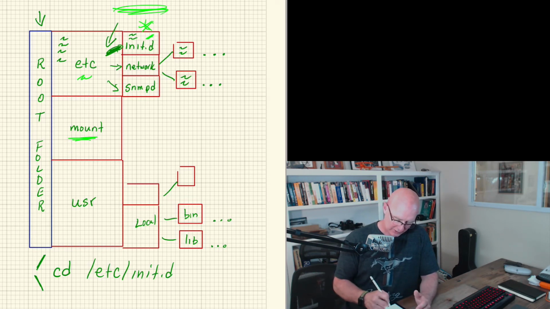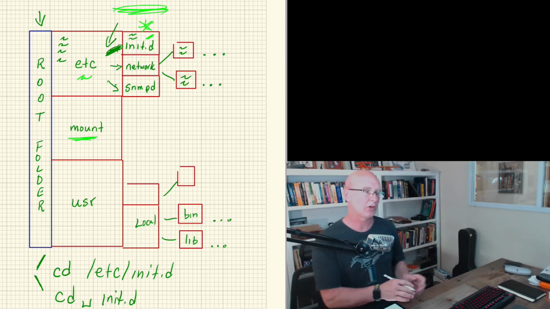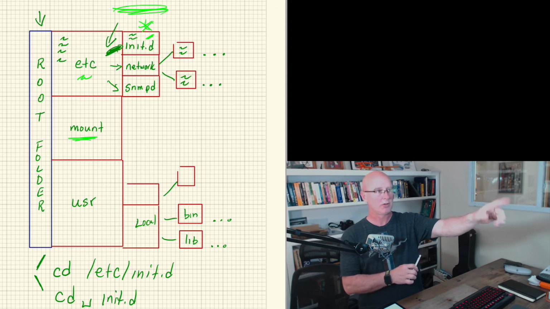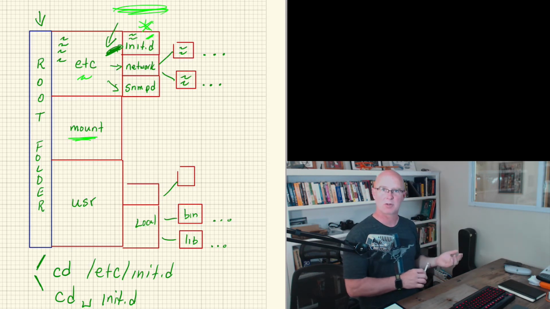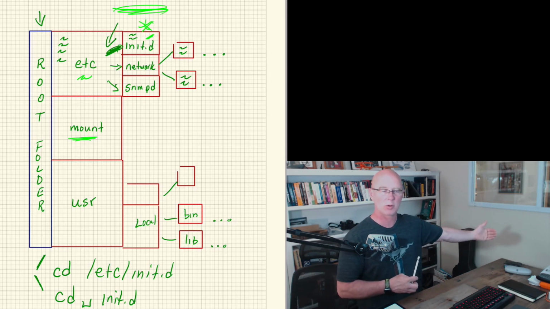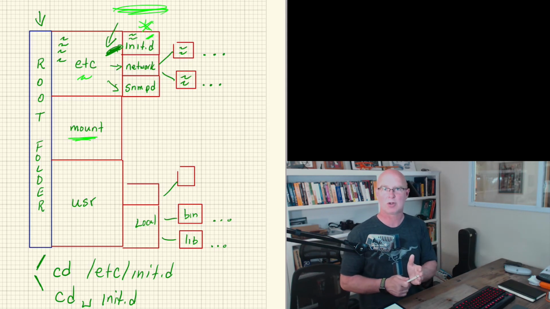Now, the other thing I could do is, I'm already in the etc folder, and init.d is in that folder, so I could more quickly just tell it to cd into init.d. Because I'm in the etc folder, if I look around the room, I'm going to see an init.d room. I can just walk in there directly from etc. So in that example, I don't have to put the /. The / is telling you to always go back to the root folder and start completely over to get where you want to go. That is not always the easiest thing to do.